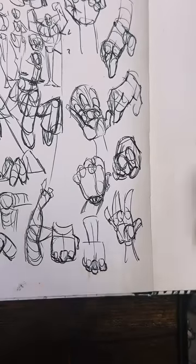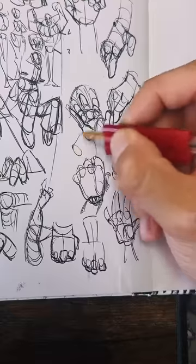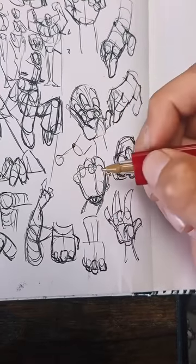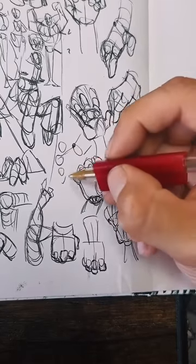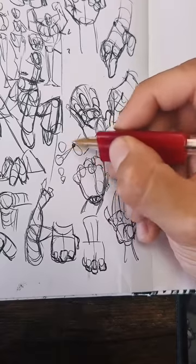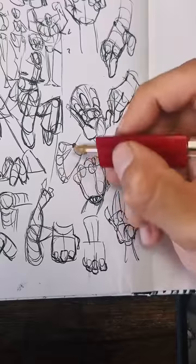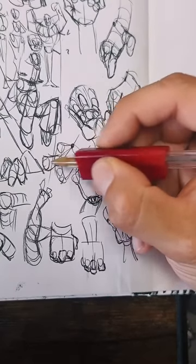Anyways, that is my tip for hands. That is the easiest way to actually figure them out. Figure out the top of your wrist, figure out where your first knuckle is, choose your other knuckles based on that middle knuckle, and then close your shape off for your hand. Then from there, you guys can move your things into perspective.